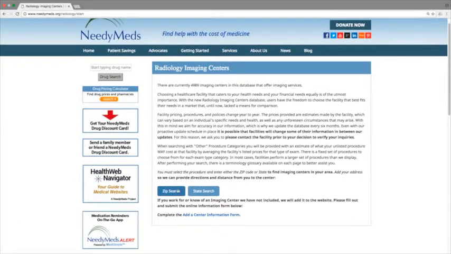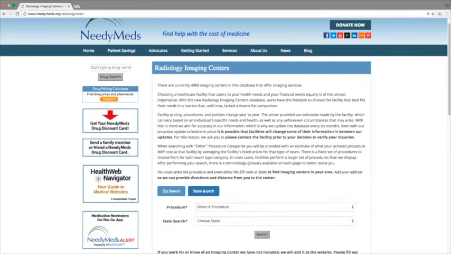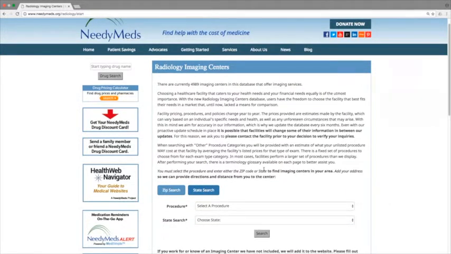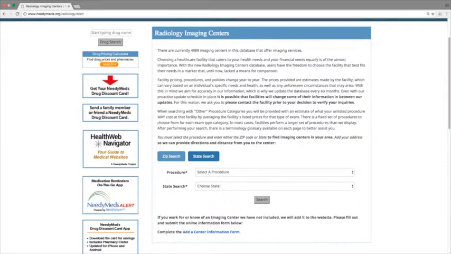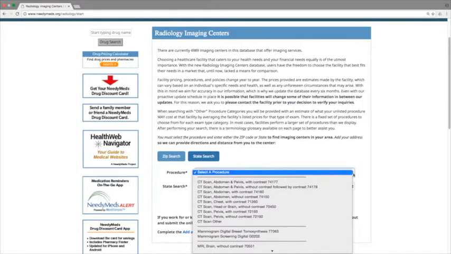Again, you can search via zip narrowly or more broadly via state search. And you'll notice before it lets me search, it'll prompt me to choose a procedure. I want to point out that this Radiology Imaging Center database includes only the 5 most common imaging tests: CAT scans, X-rays, MRIs, mammograms, and ultrasounds.